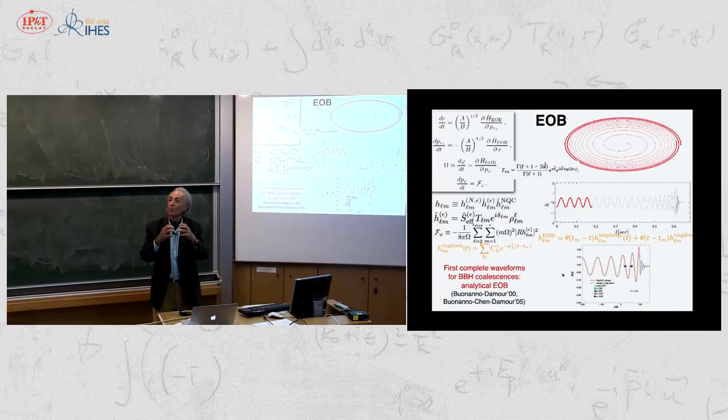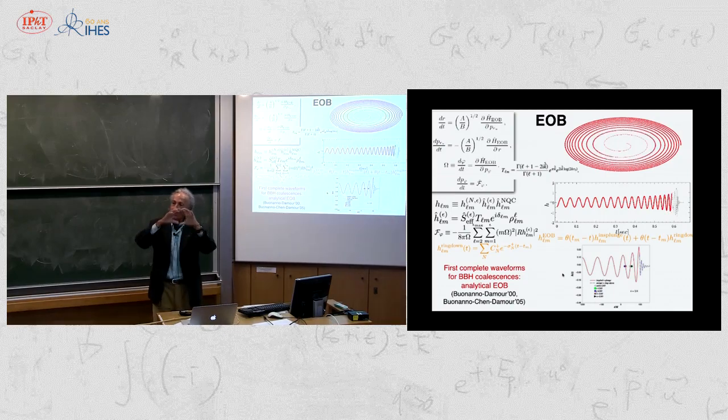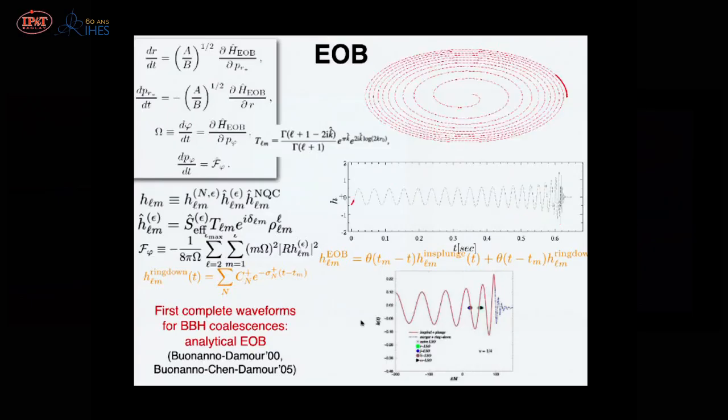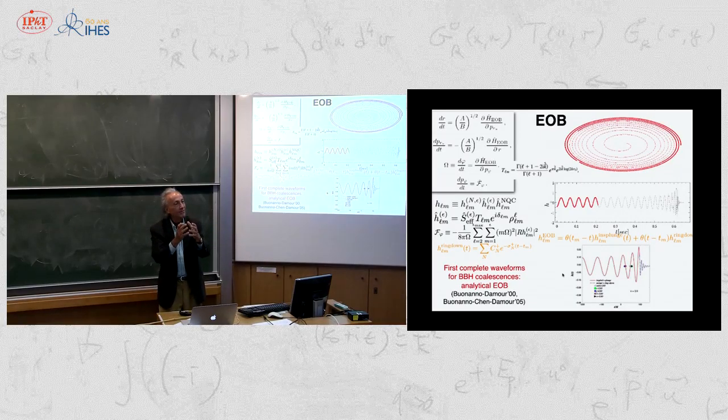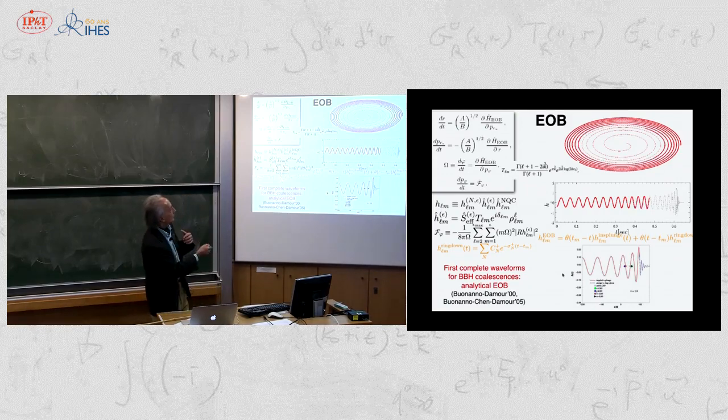by what you do looks very coarse, because what is done analytically is to say at some point I replace the two black holes by one final black hole, which will be the coalescence of the two black holes, but which is perturbed and which therefore oscillates. You can imagine two soap bubbles: when they touch, they form a bigger soap bubble, which does not have the good equilibrium shape, so it will vibrate. There was the notion of vibrations of black holes, so you can write the signal at the end, after merger, as a sum of vibrational modes of the black hole. So anyway, this is the way.